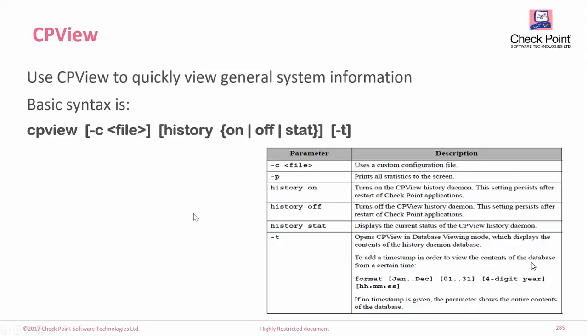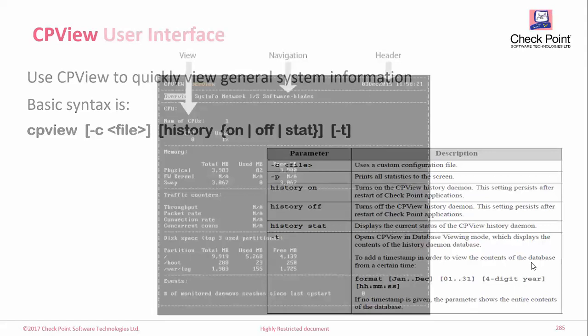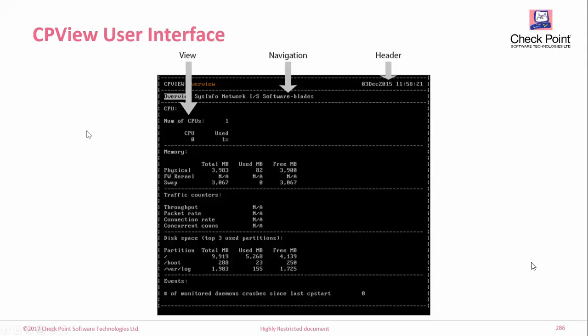The capital P pauses it, the small p prints the statistics out to the screen. Getting tired by the end of the day. So here's what we did, where I just kind of clicked through it. This is called the navigation bar across here, and I called it a menu, but they call it a navigation bar. This is your date and time header, and down here is the output view.